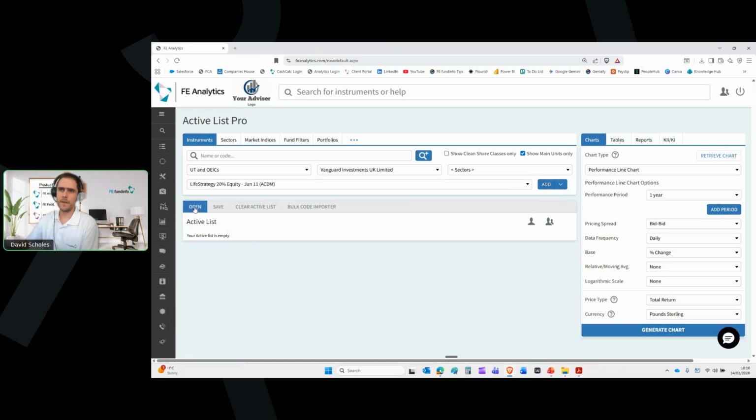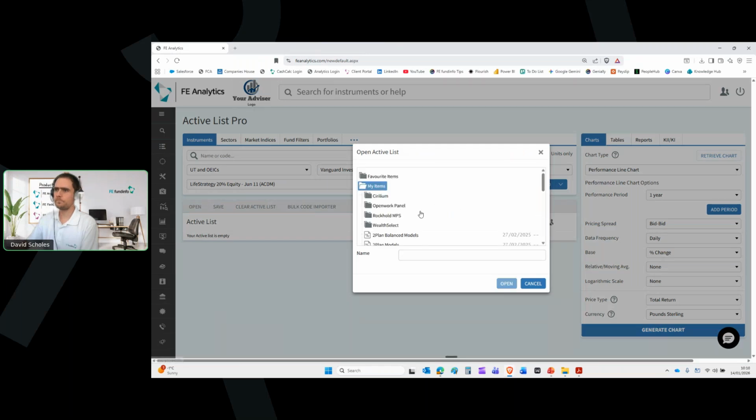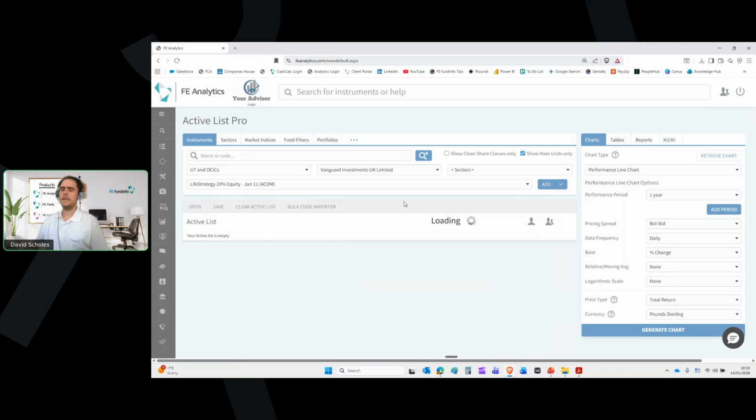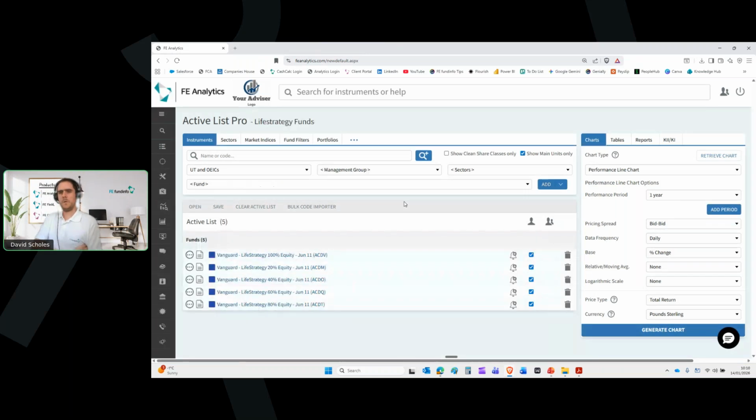And once saved, it just simply means if I get rid of these, as if by magic, if I click on the open tab on the left, I'm sure I've got a LifeStrategy list already. Here we go, LifeStrat. Did this back in November. So if I double click on that particular list, it will just simply recall that list and add them in on the left-hand side. So it would just save me time. And again, whether we're talking about 5 funds, or whether we're talking about 50 different solutions, it doesn't really matter. And there's all the solutions available.